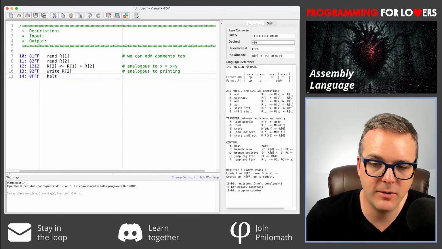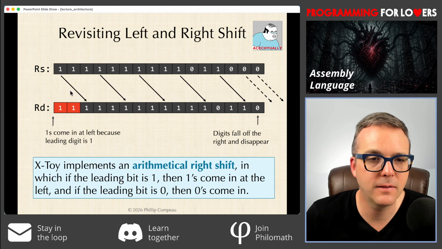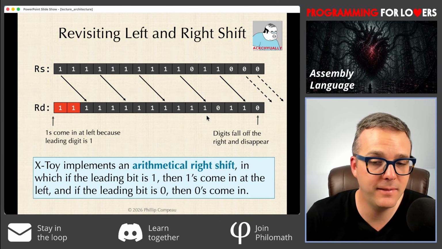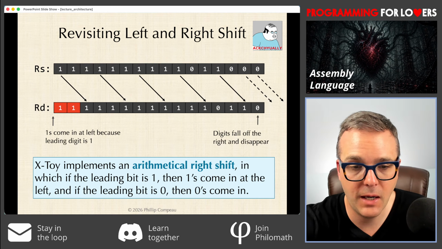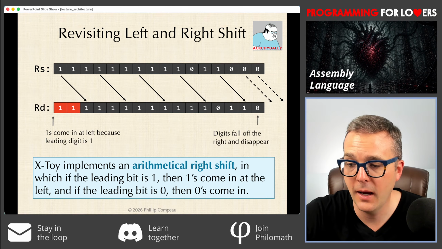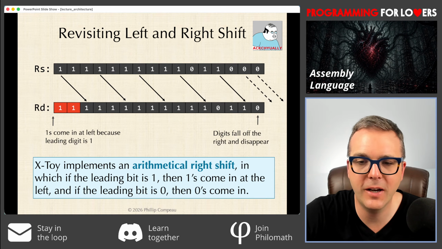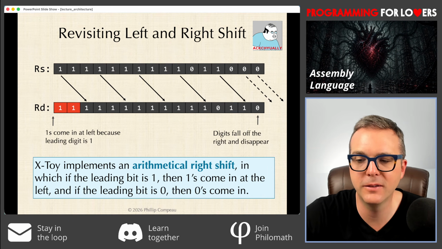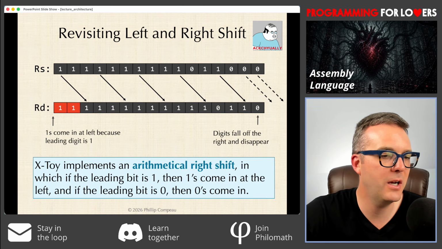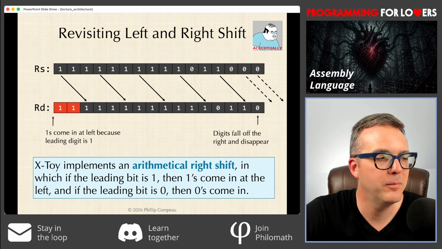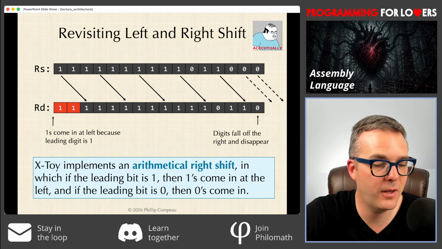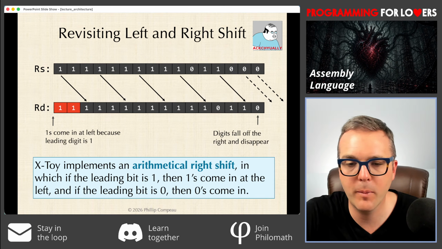The only change that we have to make is if this initial bit is a 1, 1s are going to come in at the left, and this still amazingly represents integer division by 4, whether this is a positive number or a negative number. I think that's pretty neat, and if you study this deeply, you see all sorts of places where conveniences get introduced by electrical engineers and IEEE. There was a meeting of IEEE where they worked all of this out to make sure that everything was convenient for everybody going back multiple decades.